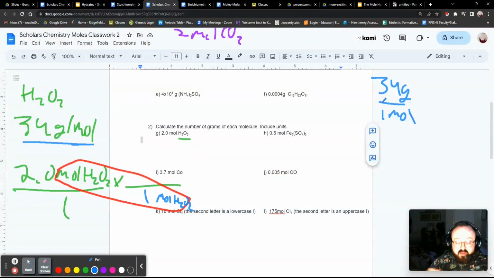Those are the things you need to memorize. You need to know what this means when I say grams per mole. It's great that you can calculate it, but you need to know what it means. That will help you with these setups. You also need to memorize this little box here. Moles of H2O2, moles of H2O2, 34. 2 times 34 will just give us 68. Yep, mass checks out. Grams of H2O2.